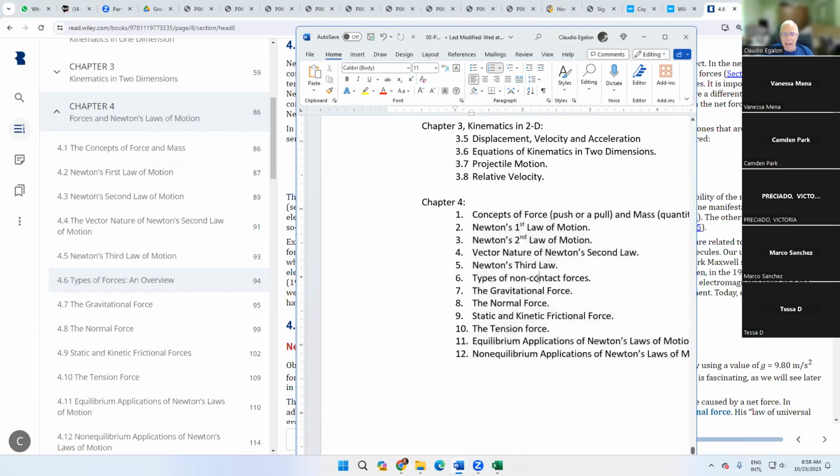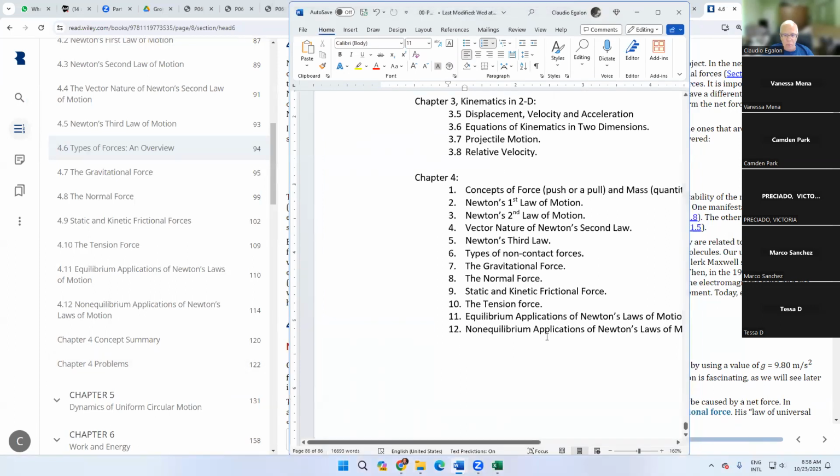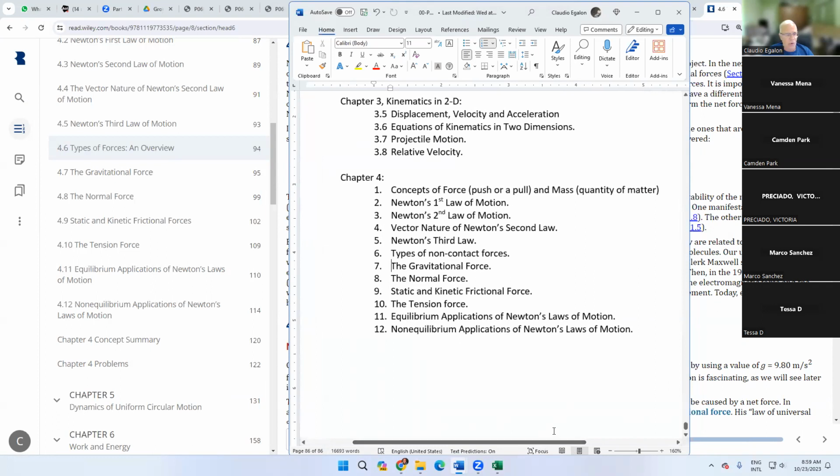So we have covered everything here, the gravity, and then it goes into the gravitational force. That's important for you when we start working on the electric force in physics 7. Normal force, I told you at the very beginning, static and kinetic force, the potential force. And then 11 and 12 are just examples of how to apply Newton's law, okay? I want you to look at examples there, so you can become familiar with how to solve problems with Newton's laws of motion.